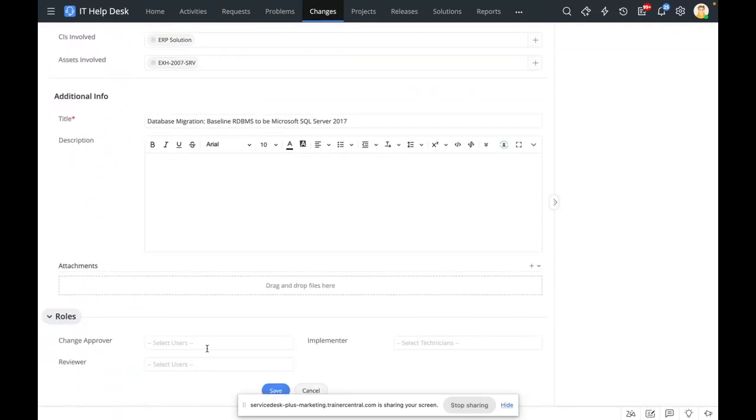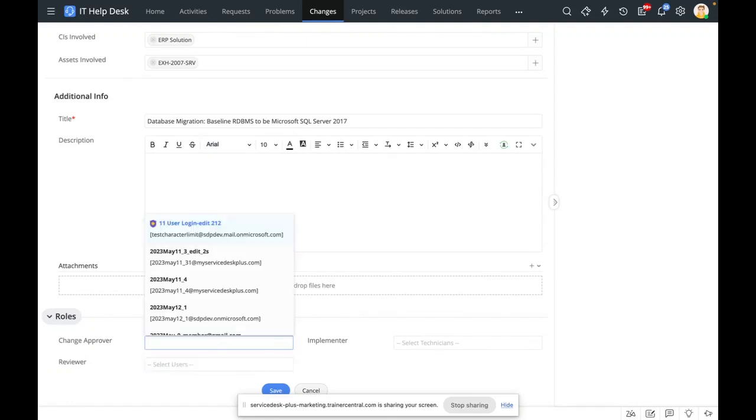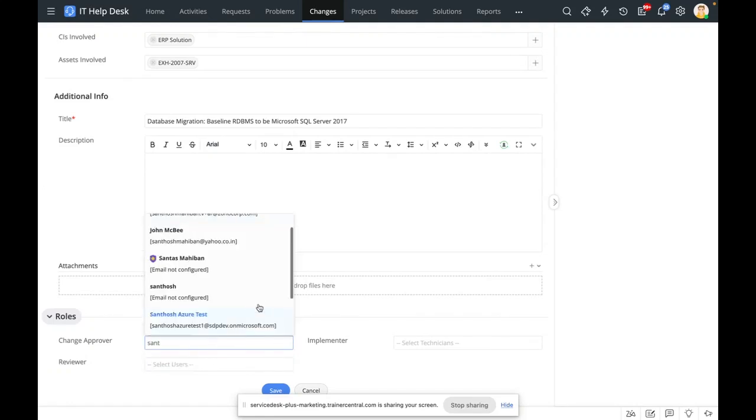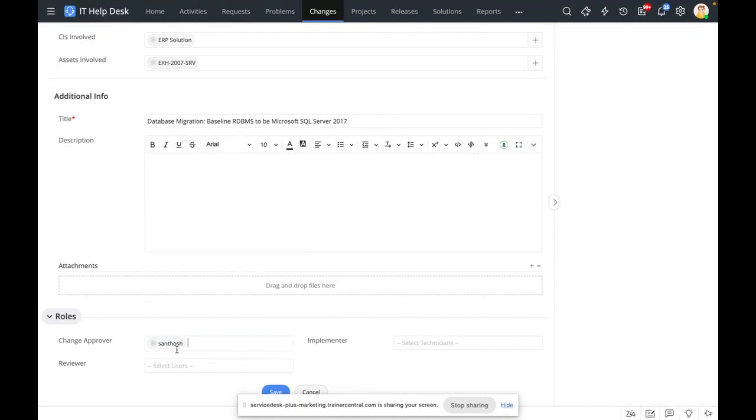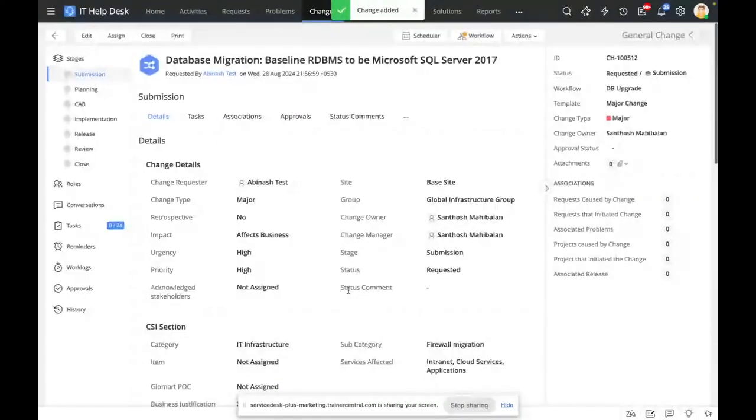All right, so you can add the roles for approvers over here. So I'm going to add a few approvers. And I'll just start the change. So since these are not mandated fields, I'm not going to create one, and I'm just going to click on save. And you could add those roles over here. Now, once I've clicked on save, we'll see the workflow in action, right? So we created this change just to see the workflow, right? So the change has been created now. It will be redirecting to the change.